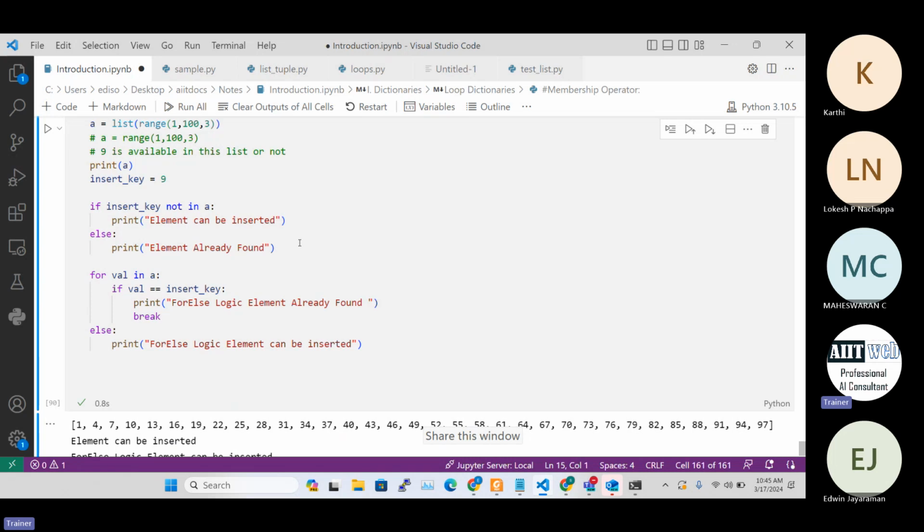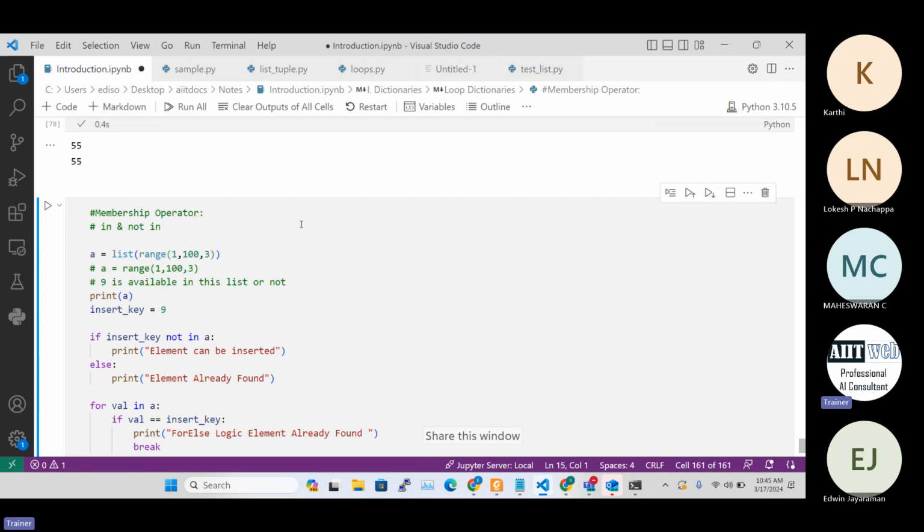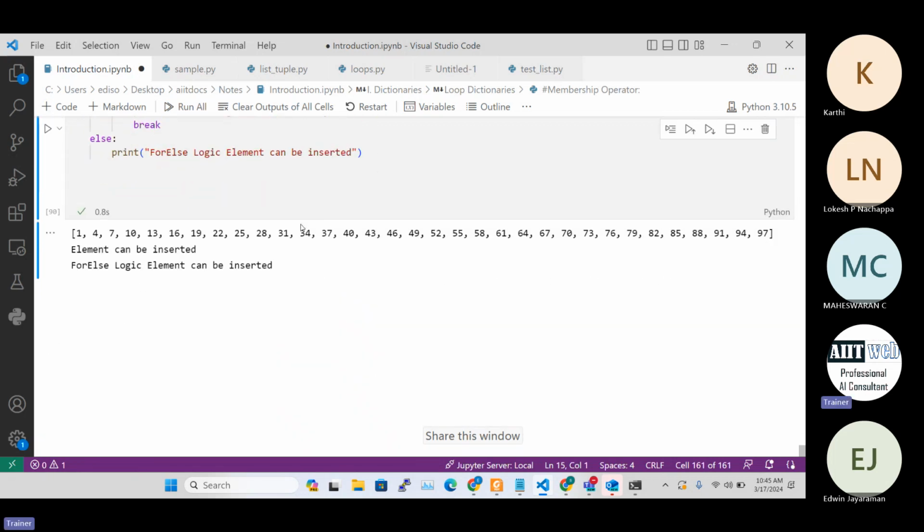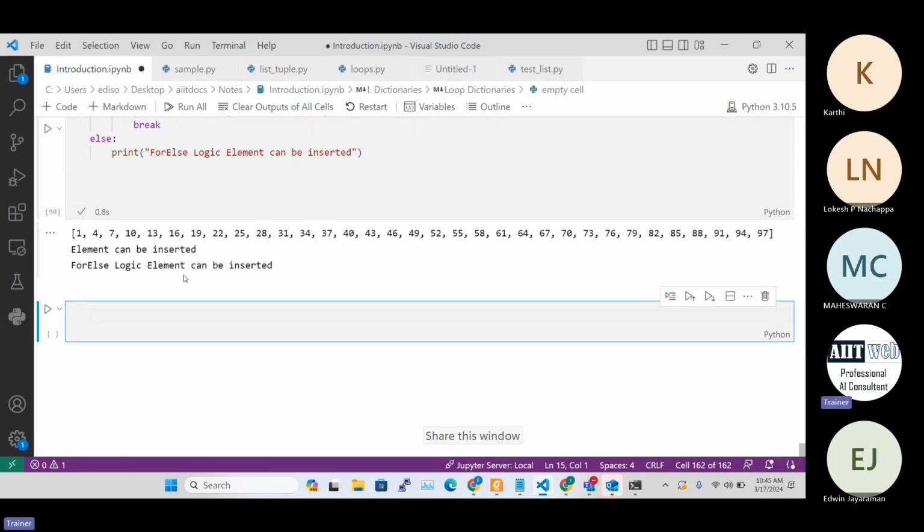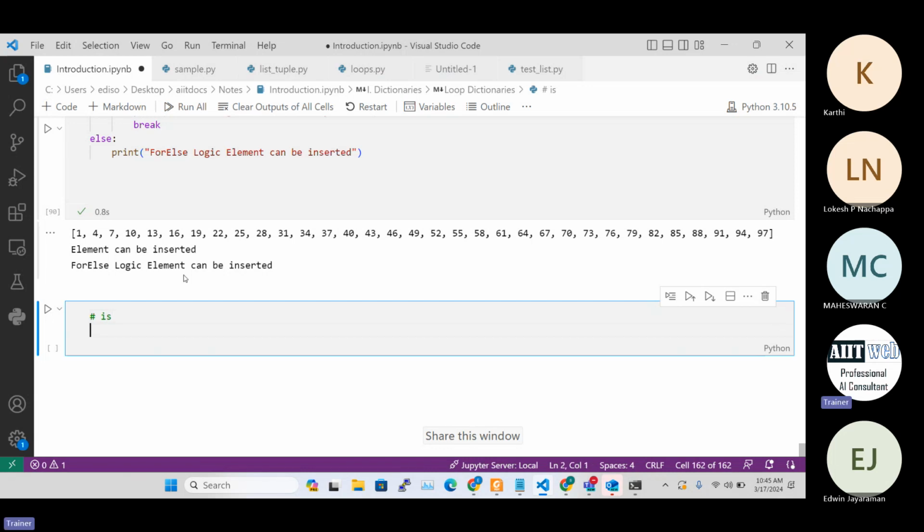Okay. So here, the not in operator and in operator, how they work is very clear, right? There is some other operator called is. The is operator is used to check whether both the data are the same. I guess it refers to whether they are the same at the object level. Memory level, yeah. So before we get to that memory level, we need to explain what memory is.